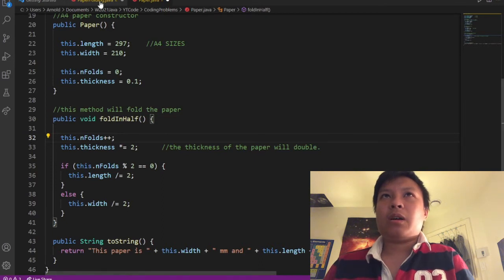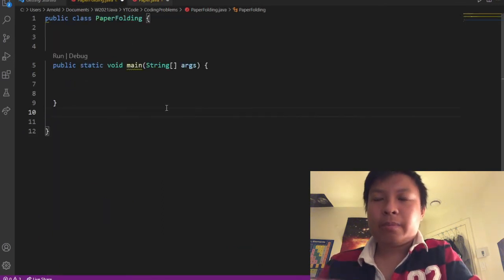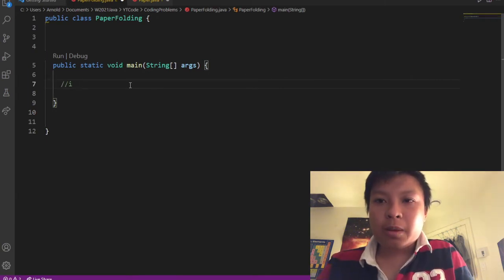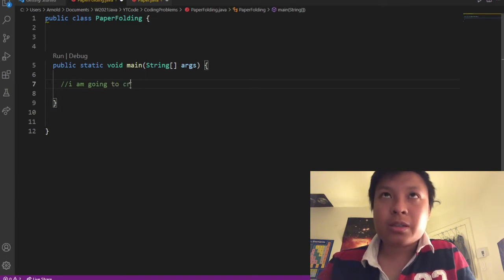And now I'm going to try to create a paper object. So this is my main class, and I'm going to create a piece of paper.